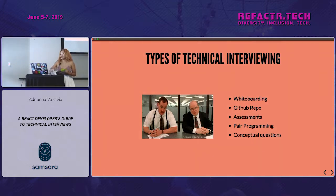Okay, so when I started interviewing, I was so lucky, none of my technical interviews had whiteboarding. And if it did, I probably would have failed because I get freaked out at whiteboarding. I whiteboard at work. I don't know why it's so different when you're under pressure. I mean, I guess just because you're under pressure.